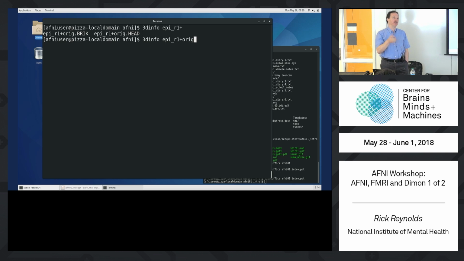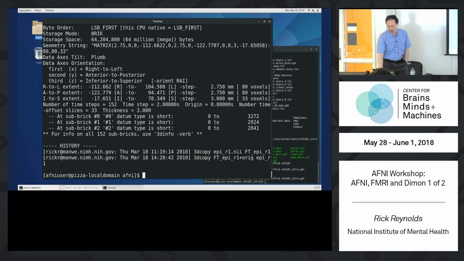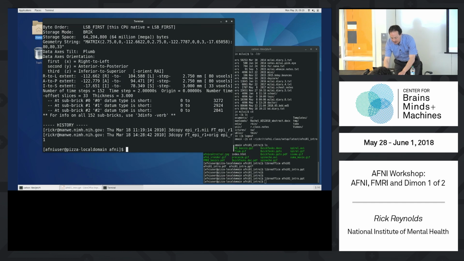And you can follow this up with the dot. If I hit tab, it includes the dot. You can include the .HEAD or .BRIK. Those are all fine. But if I simply type 3dinfo on this data set, I'm going to make this slightly smaller just to see if we can fit on the screen.